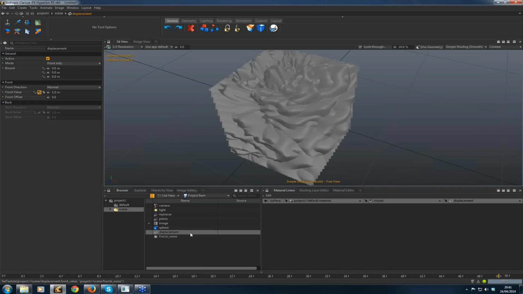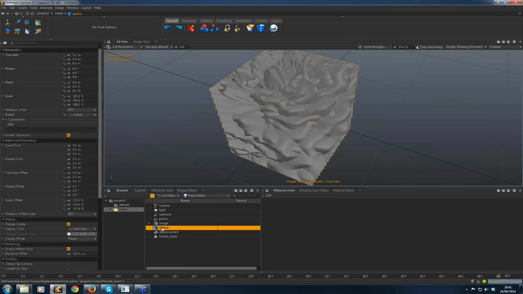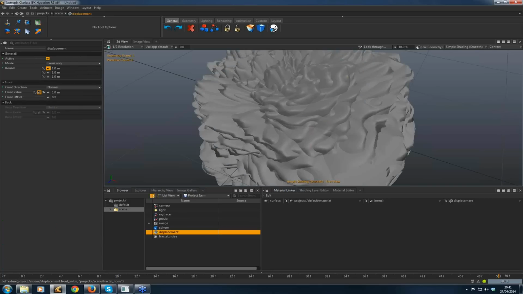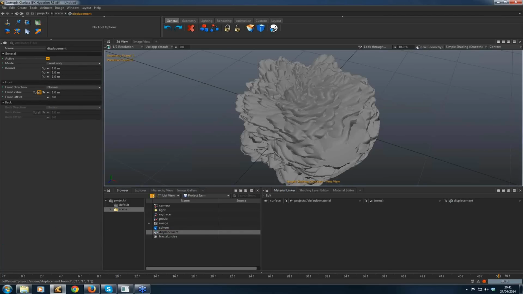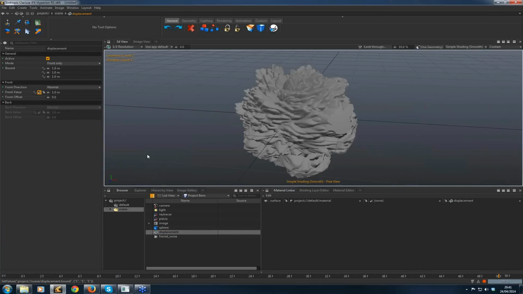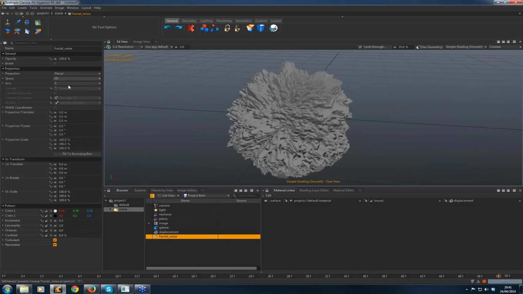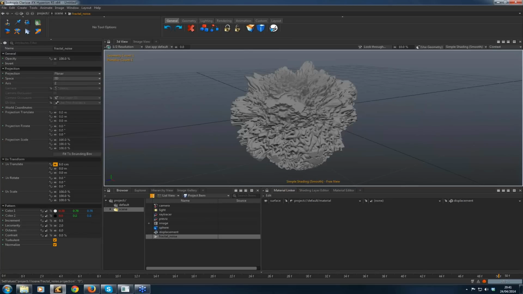We also support vector displacement maps. Okay. It's a pretty fast system.